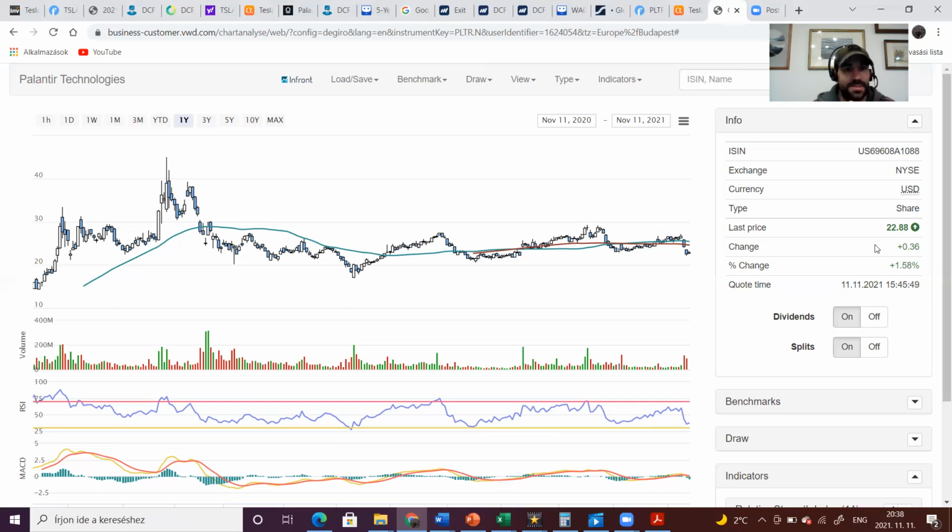So yes, this is pretty much how the chart looks at the moment. I think the main question for the upcoming days is whether the breakdown is a false breakdown, or if it's really a continuation of the long-term downward trend. Many indicators support the idea that this is going to be a longer-term bearish movement, and we can expect here a larger price correction.